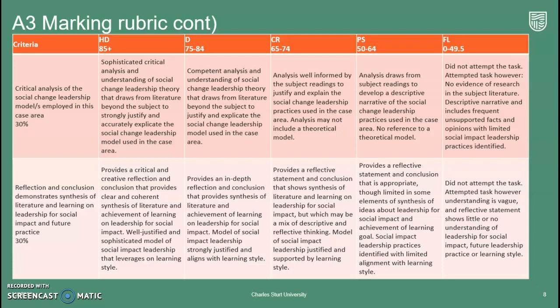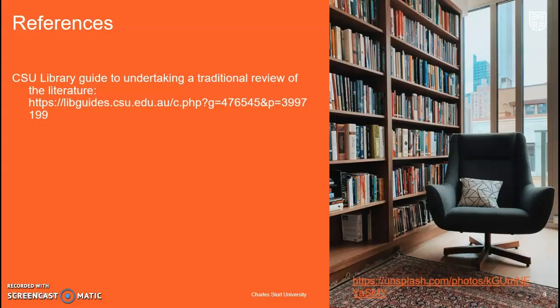So look at each of the cells in this rubric to make sure that you are working to. I know most of you in this subject are aiming for a high distinction, so have a look at that as a guide and see whether you can fit into that. Look, as I've always said though, a credit or a high credit is always exceptional as well, particularly at master's level. So there's the library guide, and look at that video as well.